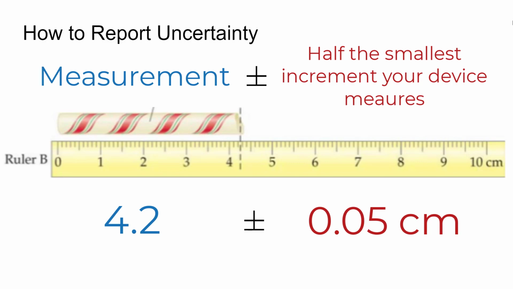Most tools will report the uncertainties in the manual or on the tool itself. It's important to look at that uncertainty value and report it with your measurements. This is a practice that all scientists must adhere to in order to report values appropriately. Remember, in science, uncertainty does not mean that a scientist, a theory, or an experiment is incorrect. Uncertainty only means that we recognize that there could be errors that were made, or that we only know the value of something based on the tools that we currently have available.